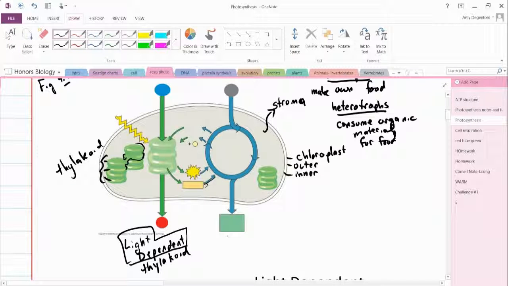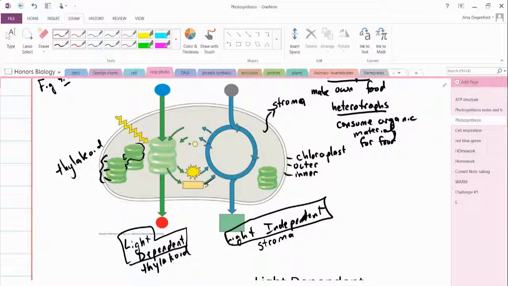And then on the right, we're seeing what's called the light independent reaction. Now, that doesn't mean they're not important to each other. So they are linked, but it does mean that as long as you give it whatever you need, it can happen without light. It's light independent. And that's going to happen within the stroma. So let me give you the overview. And so that's going to get us prepared to think about these things.